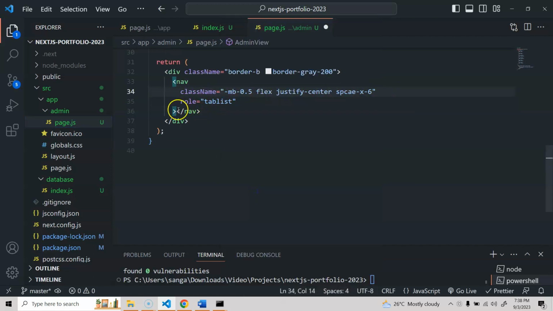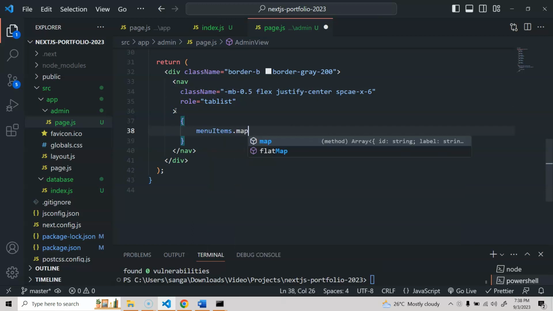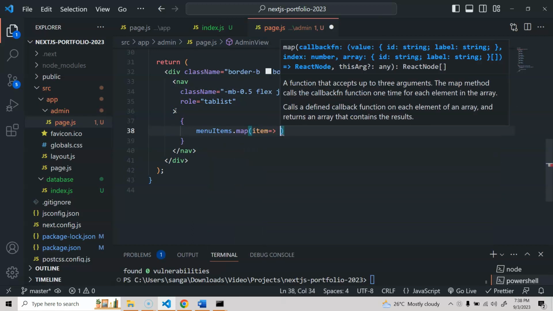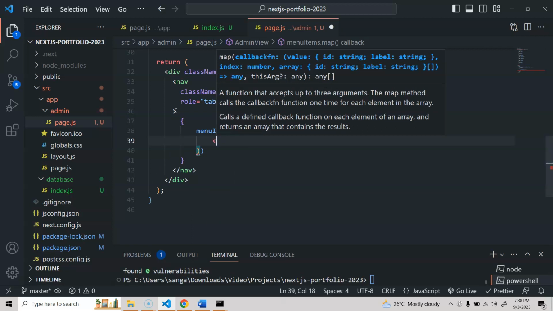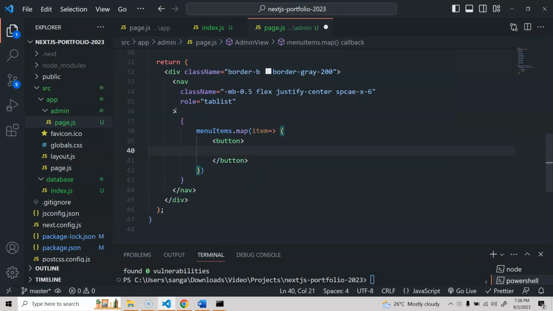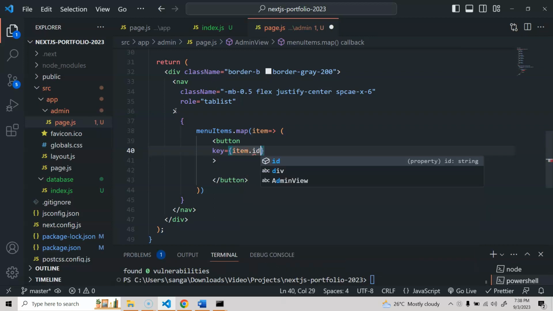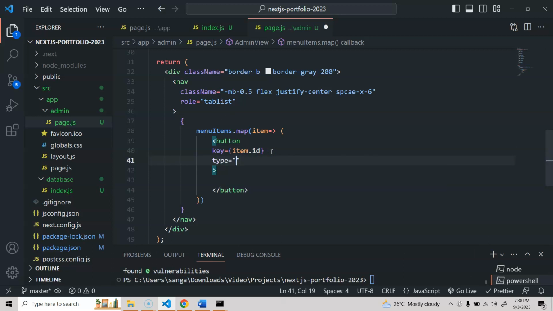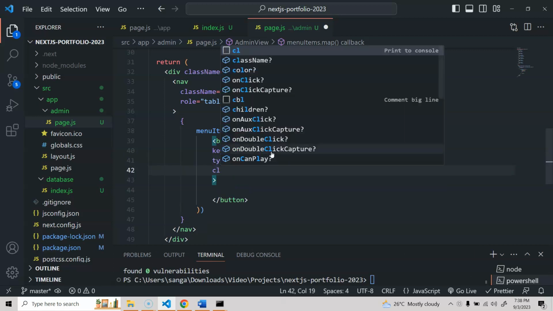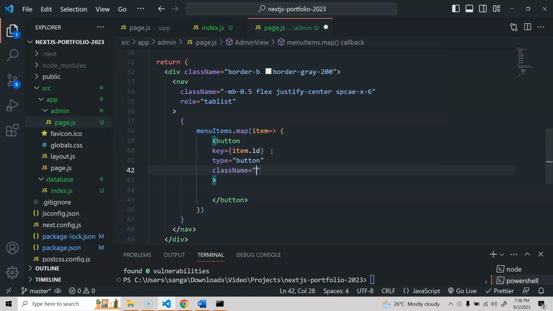Let's format this. Now inside this we are going to render menuItems.map. This will be item, and here we are going to return a button. The first thing we are going to use is a key here, and this will be item.id. Then we'll do type as button, and a class name. For this one we are going to use some simple class names.